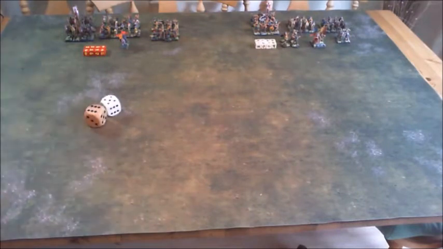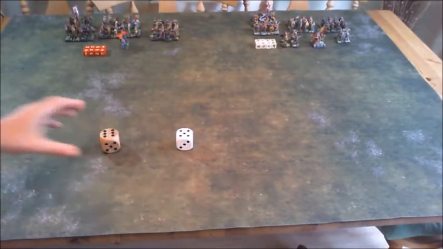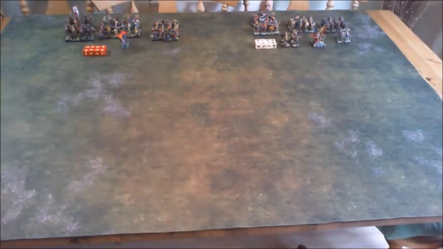And that's me, because I rolled a 6. You rolled a 5. So what we need to do first is terrain.